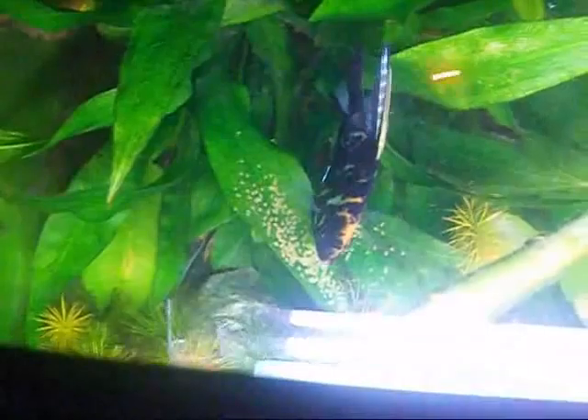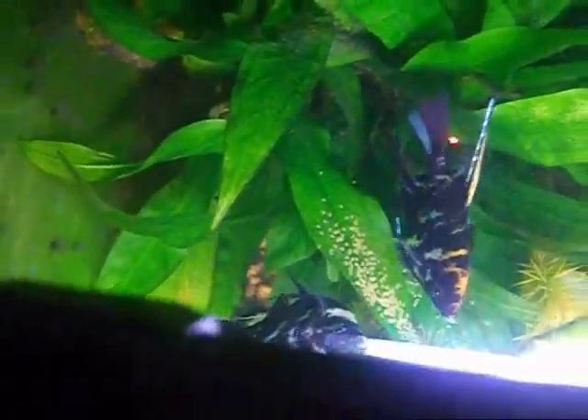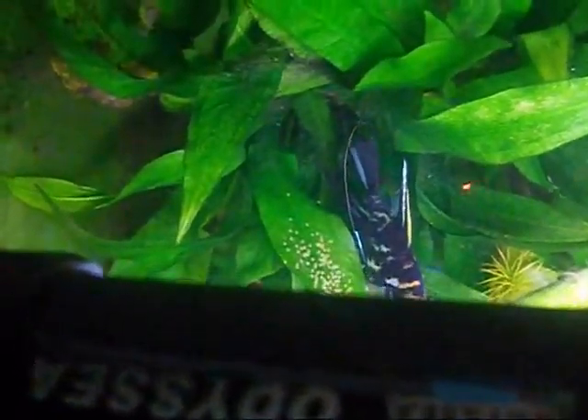That's a lot of eggs — a lot of eggs. To be honest, I think this is the most eggs she's had, because she's getting bigger. She's getting better with every spawn and she's only going to get better. I don't know how good of parents these fish are, so it's kind of screwing me over.